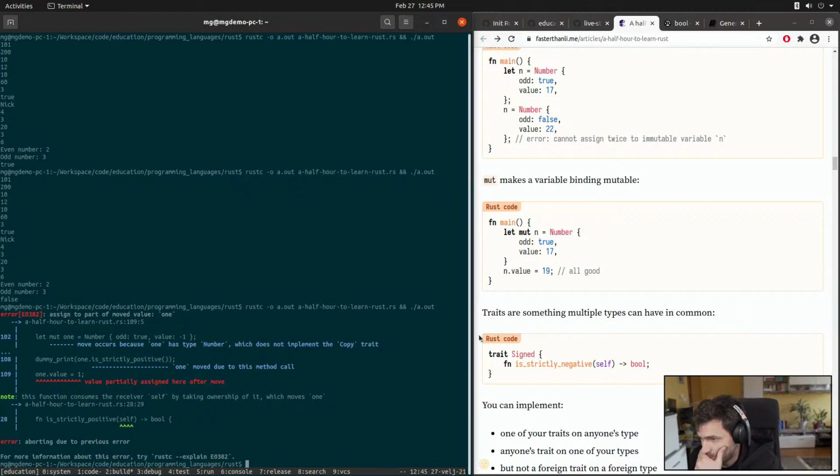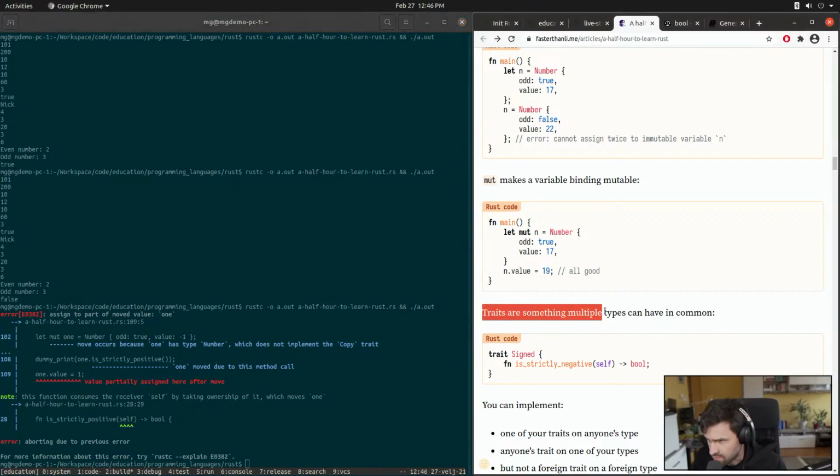And traits are explained here. So traits are something multiple types have in common. Okay, trait signed. Trait is some kind of an interface or something.